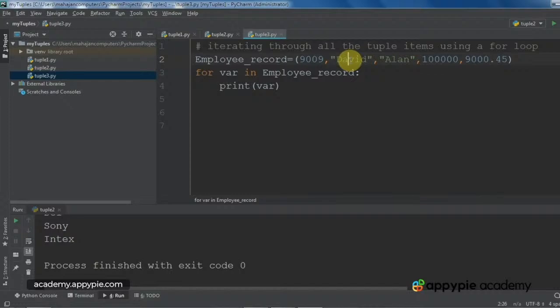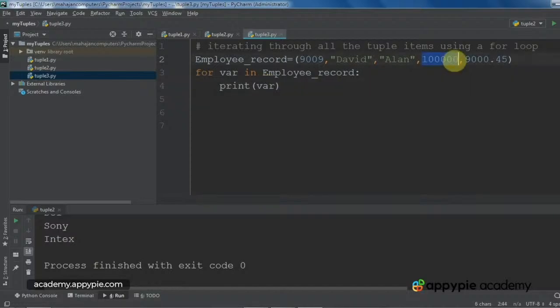The second time the value of var is going to be David, the second item of the tuple, and David will be printed. The third time the value is going to be Alan, the third item of the tuple.